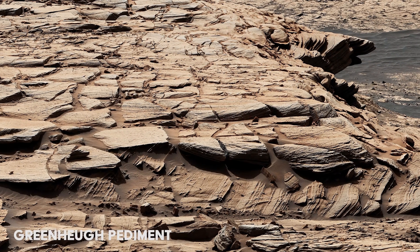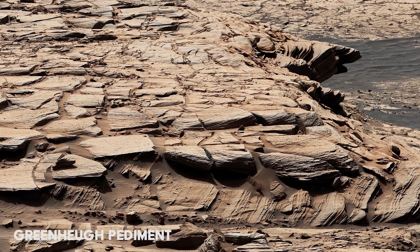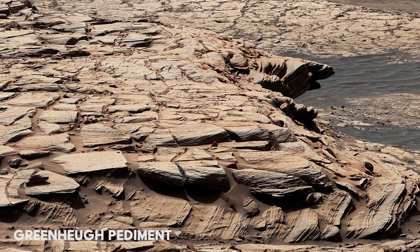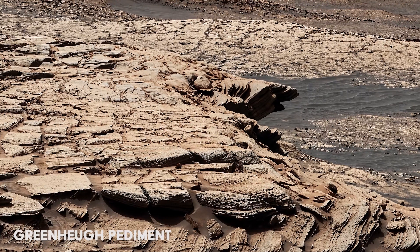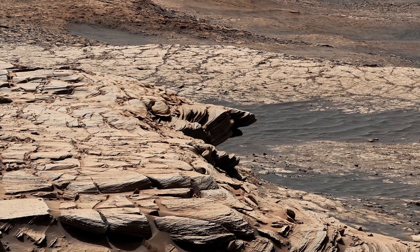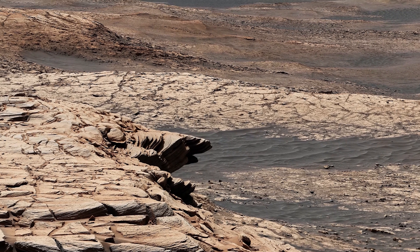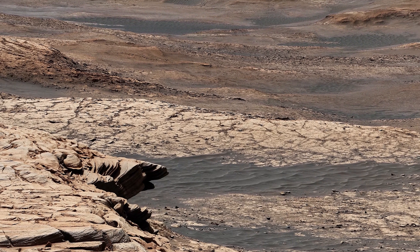This image was captured over the period of several days in April of 2020 by the Curiosity rover, which is still climbing Mount Sharp. The strange feature is known as the Greenhue pediment, and forms an overhanging ledge. The wider area has gained the name the Clay Bearing Unit, due to the large amount of clay found here, which tells the story of how this area was shaped by water in the past.